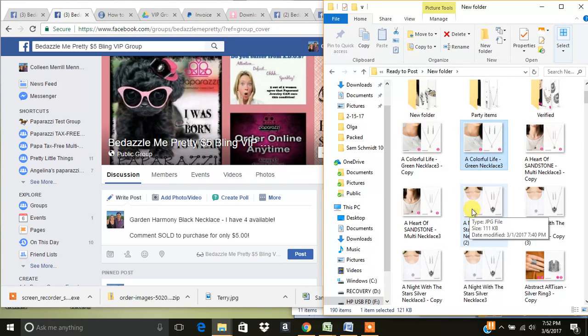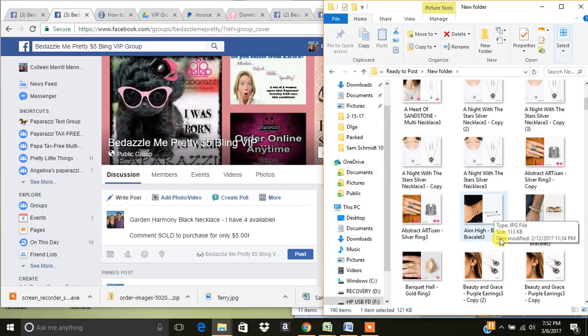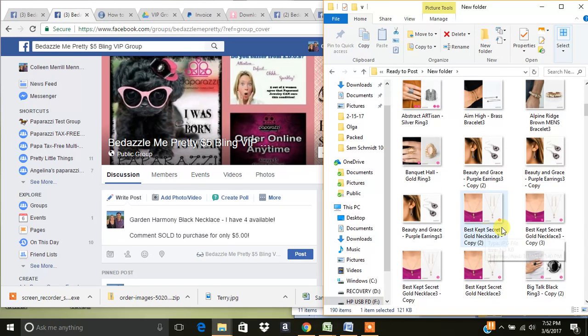So I have a folder here that I make a copy anytime I have a new piece of jewelry. I copy it into this folder and I make a copy of the file for the amount of that particular item that I have. So in other words, this necklace, A Colorful Life, I have 2 available. So in my folder that's ready to post, I have 2 pictures. That tells me I have 2 available. And then when somebody buys one, I cut this picture and I paste it into a folder for them, and then I have 1 remaining. So that tells me now I only have 1 left. It just kind of helps me to have those files like that. You'll find your own system, but for me, that really works well.